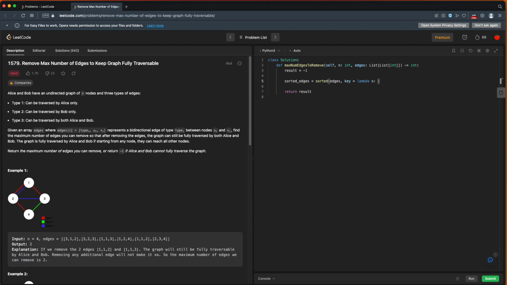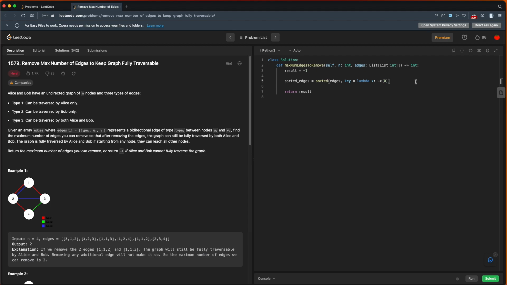And since I want the type 3s to be at the beginning, I actually need to do a -x[0]. So x[0] gives us the type because it goes type, node, node. So x[0] gives us the type. We want type 3 to be at the beginning of our list. So if we do negative type, meaning -3, that will give us all of our type 3s at the beginning of our list.